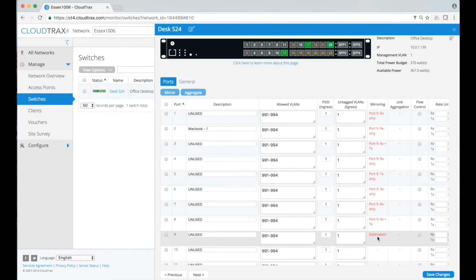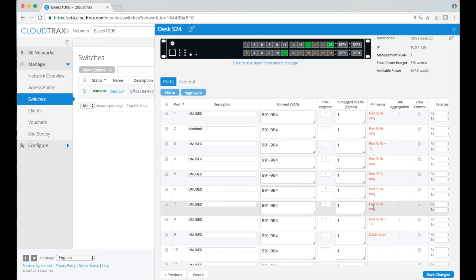Further, you'll notice that one of the ports is marked as the destination. This is the port that we decided to select as the destination. And then the other ports indicate that they are being mirrored into that destination port, which happens to be port 9 in this case. It'll also tell you if a given port is only mirroring receive traffic, or only mirroring transmit traffic, or doing both. So you can quickly get an understanding of what's going on here.